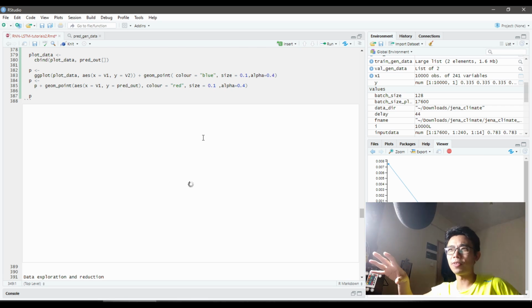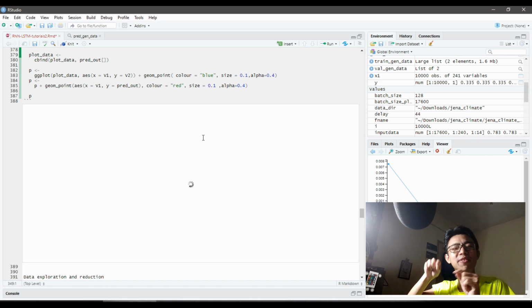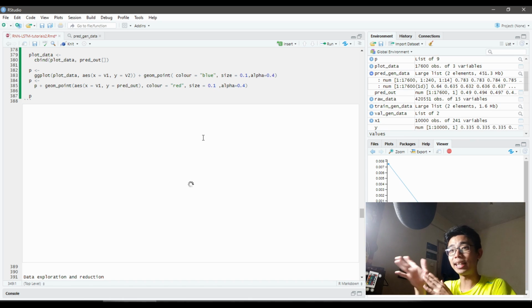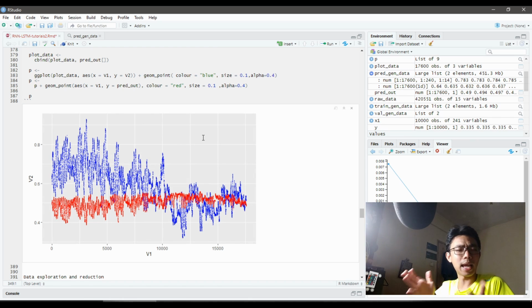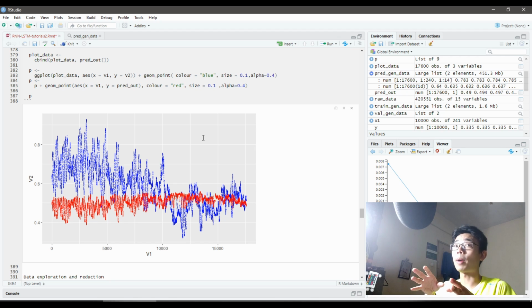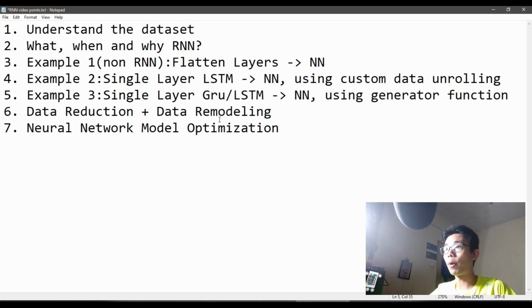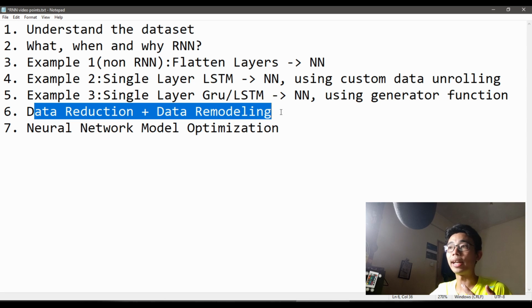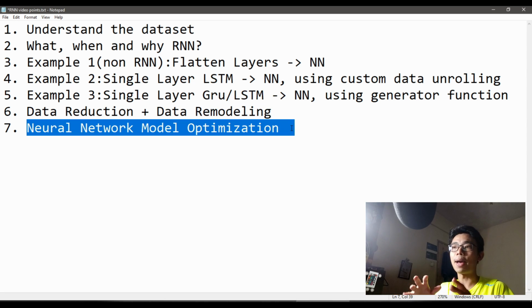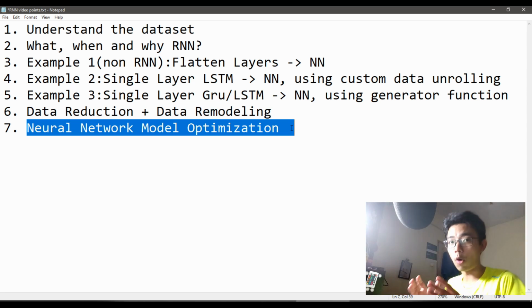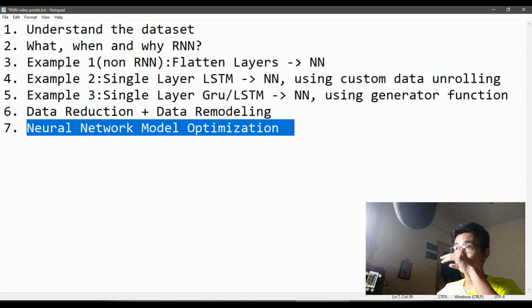What we can already know from the beginning, from how our custom function works so well and our generator function works so rubbish, is that by only feeding a single parameter into our data set, it might be a lot, actually, yeah, LSTM actually performs a little bit better than GRU just now. But continuing from what I said, using a single parameter for the prediction might actually be better than using all the parameters, because they might not be relevant to the data set at all. So let's go to our final data point, which is data reduction, data remodeling, and some neural network model optimization that we need to do before we can actually get a working model out.